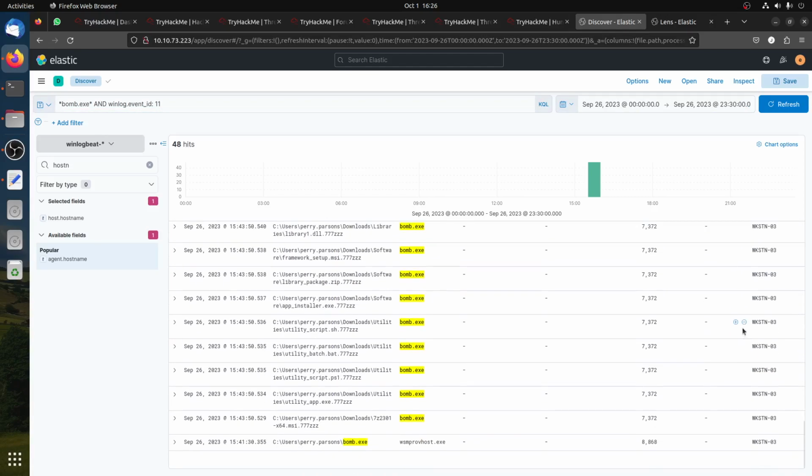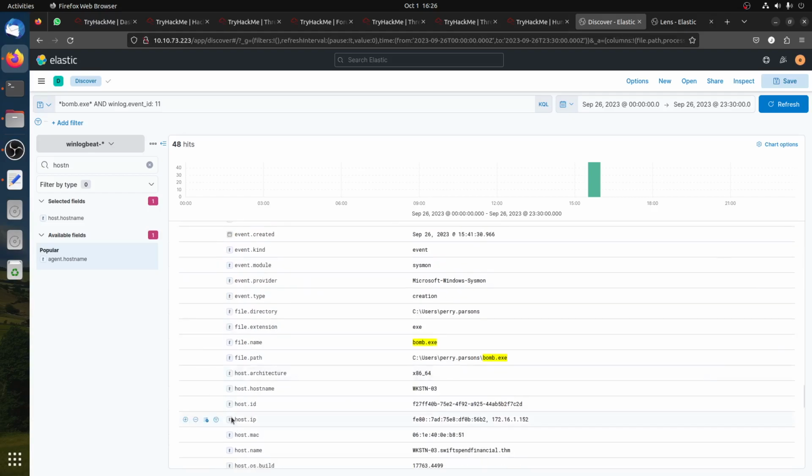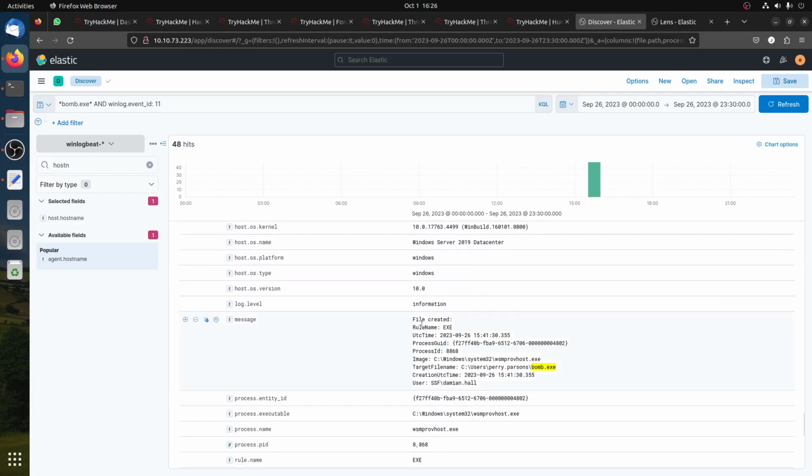Now there's 48 hits. For this one we can eliminate it, because this file created is the copying of the ransomware, which was copied to Perry person.